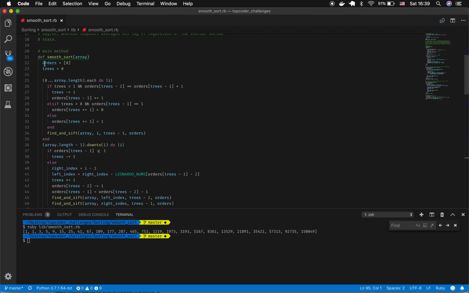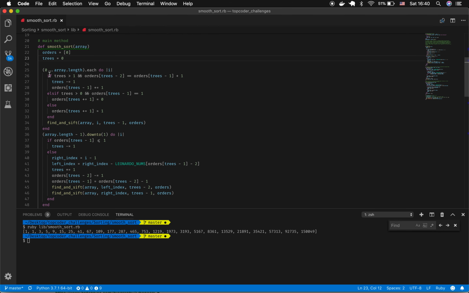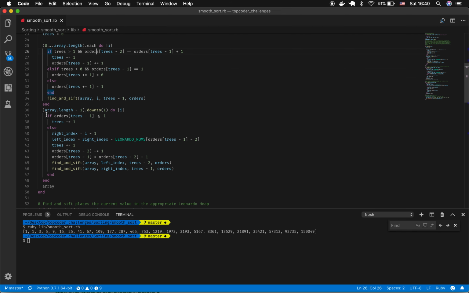So the main method creates an array called orders, and this is just going to be which section or which heap it's going to be built into. And then the tree keeps that index value listed within those orders, because the order is just an array of those trees, and those trees are the actual indices where that tree is going to be built. Then it runs through from 0 to the array length. Again, this is going to be the designation of which Leonardo heap each of these values is going to go into. And once it finds those values, then it will sift those numbers into the appropriate tree. And then going from right to left, it does the same thing by making sure those values are not only in the appropriate tree, but sifting them down into the correct order.